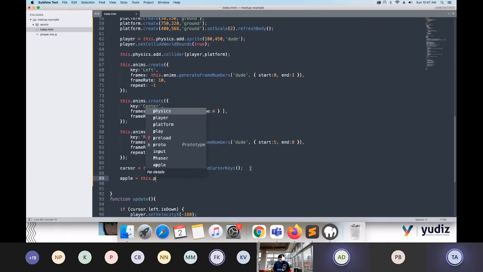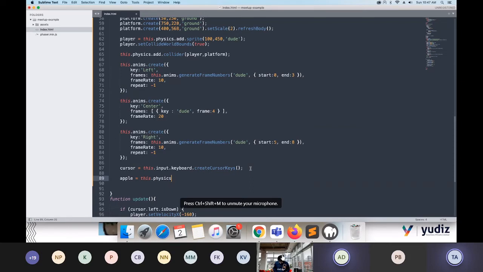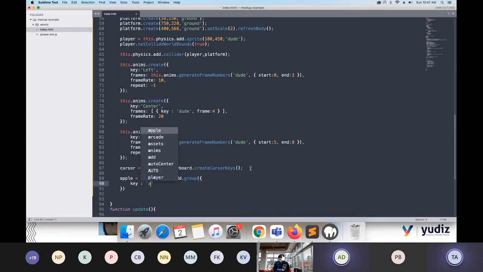So right now I am writing the code like this: .physics.add.group, and then in the group, first of all we will add the key value for our image. Previously in the preload function we added the key value as Apple, so here we will give the key value of the image as Apple.